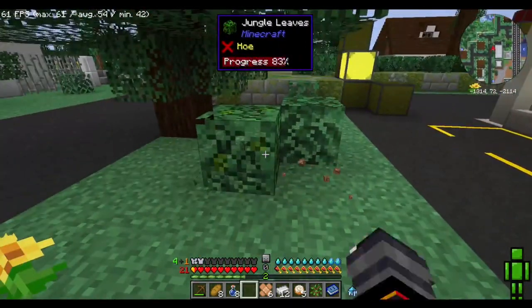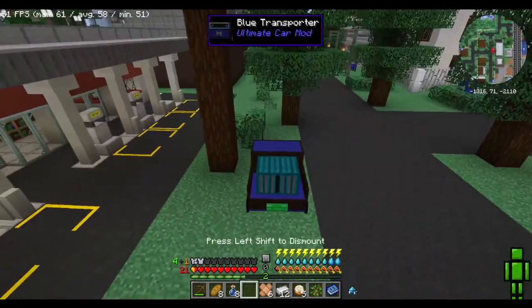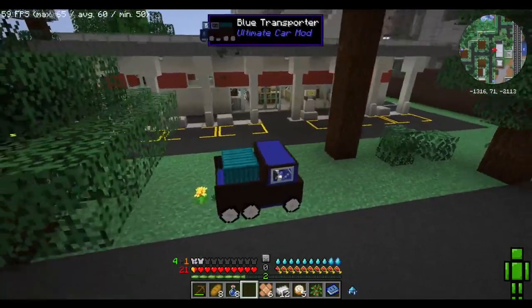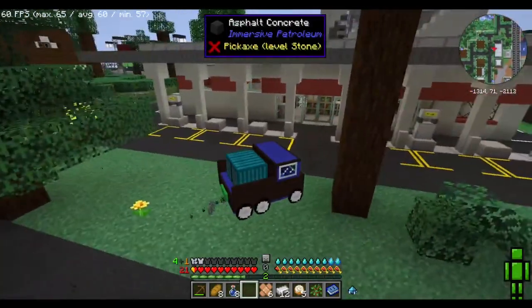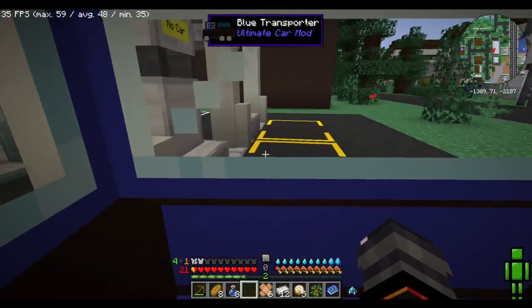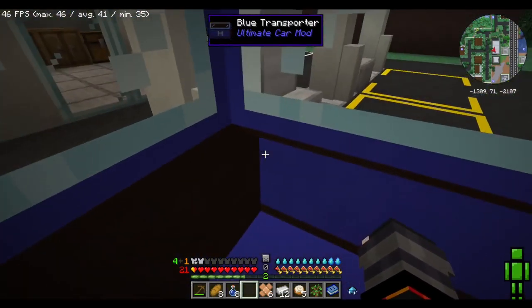Get rid of some of these bushes so we can actually get through here. Because apparently this car could fit through the other gap, but it can't fit through this one. There it goes. Okay, it takes a little bit of a rev. Get this going. Oh my god, I cannot drive this in third person. The camera feels off. I don't know how to describe it.